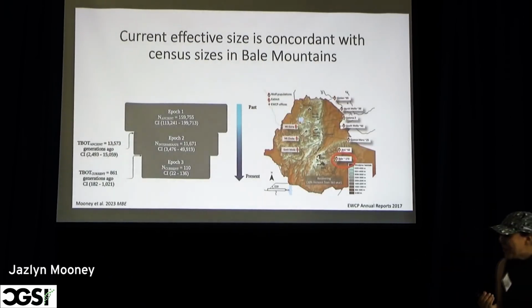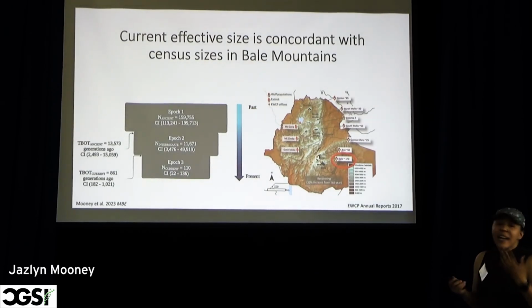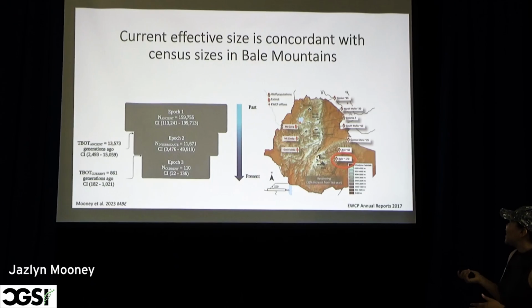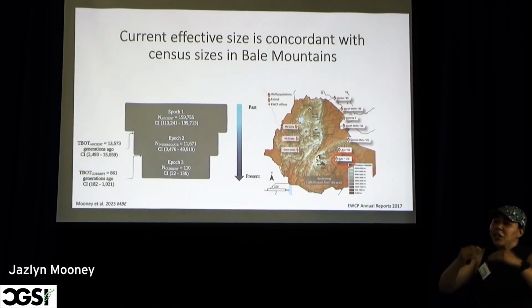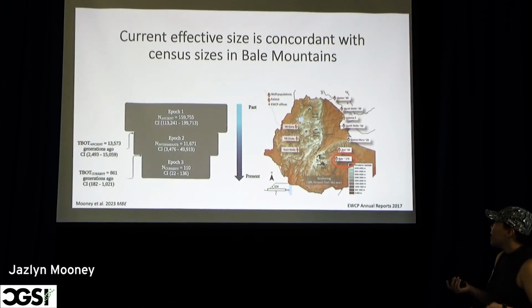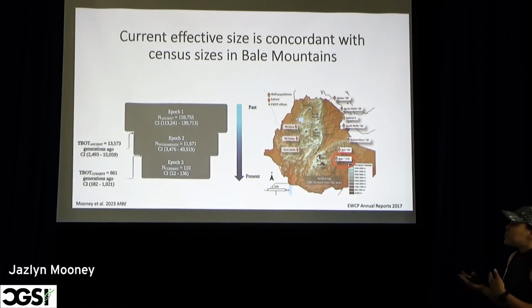The next thing, like I said, these wolves aren't writing down their history for us. I'm happy to chat more about this since we're limited on time. But what we can do is look at summary statistics like heterozygosity. There's another one called Watterson's theta, and we can use that to infer demography for long-term ancient history. All you need to take away from this is that the Ethiopian wolf population has been contracting through time. It's getting smaller and smaller since the last glaciation. Right now we're estimating a current effective size of around 110 individuals, which makes sense roughly with the population size that we're sampling from.